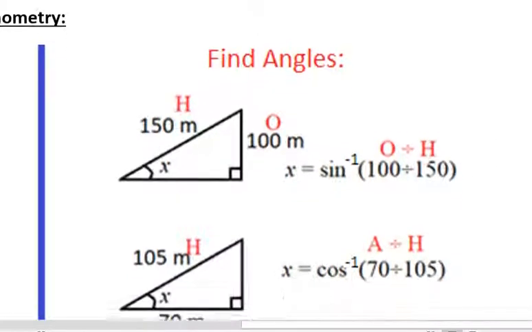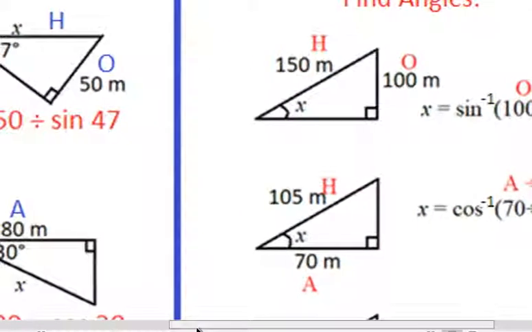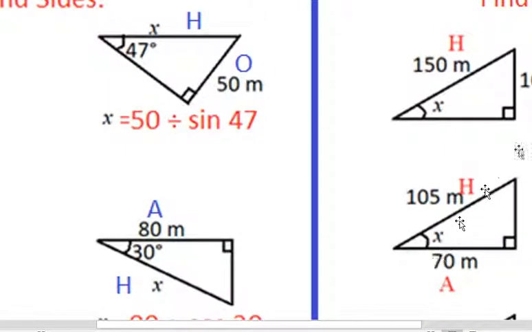Now, next one is our other one here, right? Our one that turns out to be cos. Now, let's assume you don't know that it's cos, okay? Because you're not given that. You're never told whether it's sine, cos, or tan, and you're never told which side is H and which side is A either. I mean, this long side here, so we put an H there because it's our longest side. That's how we know that that's H.